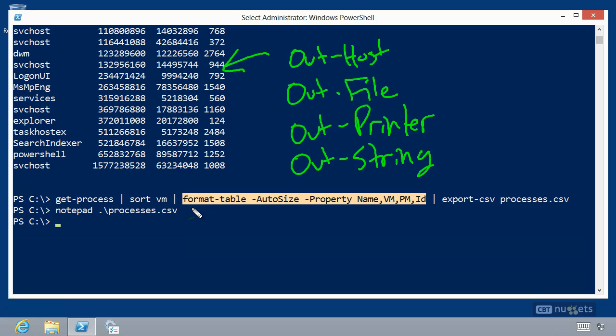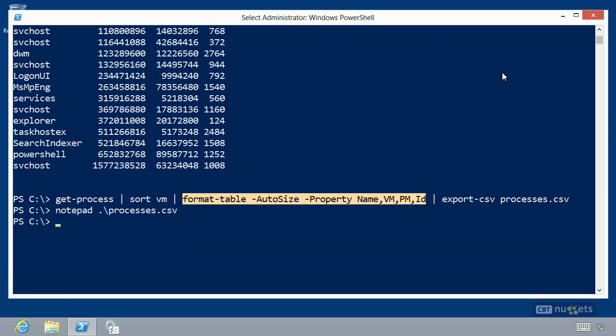So anytime you see a format command, if there is a command after it, it needs to be one of those and nothing else, because nothing else is able to consume the output of format commands.